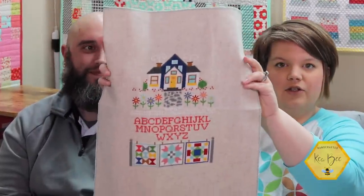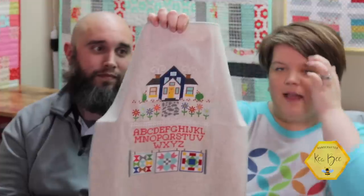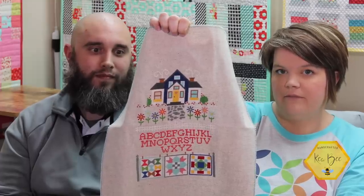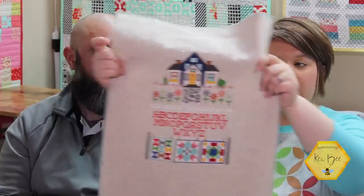So I worked on the Quilter's Cottage. This will get done before mania starts on the first — just a couple of days. I think last time I showed you this, I worked more in the house. I've just got greenery and tree trunks left, but I've gotten everything else done. I did get a frame when we went to Ikea this week, and I'm super pumped about that.